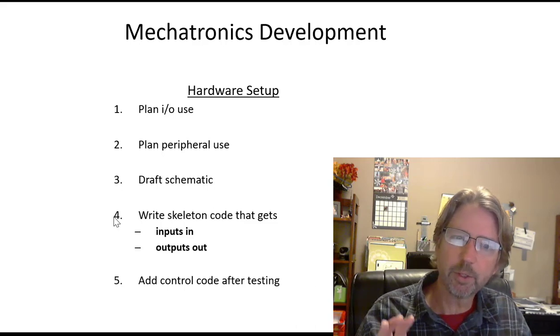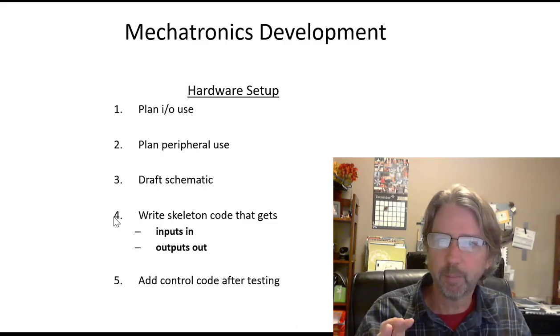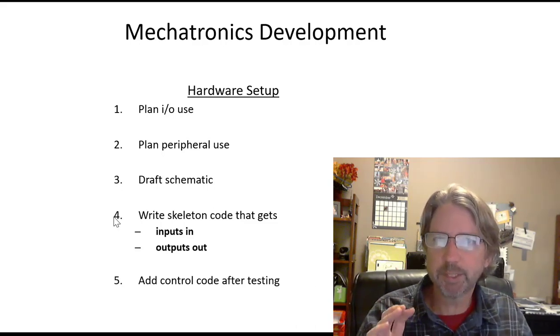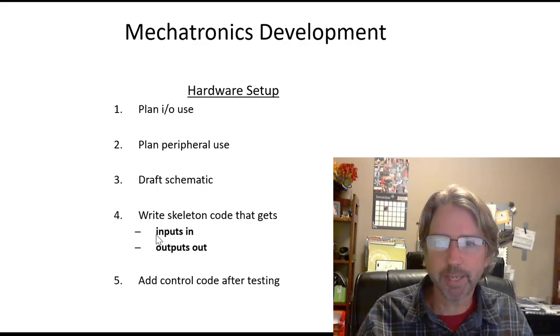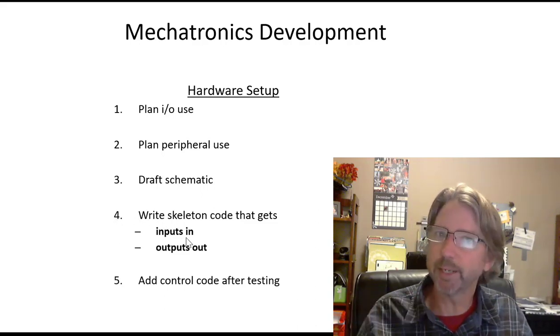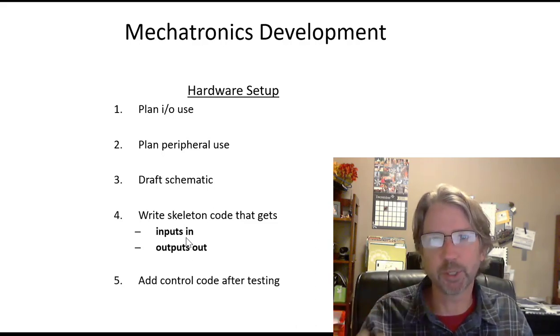Then you can turn to the software, but you want to start with the simplest software that you can test. So write a skeleton code, a very simple code, doesn't have all the fancy features, basically tests the inputs and actually run it with just the inputs, no outputs. See if it can read the voltages or talk to the sensors, whatever it's going to do, and print them out.